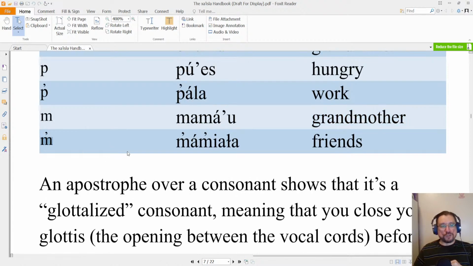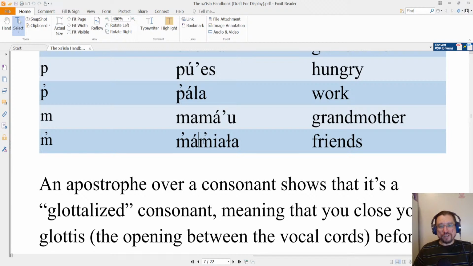And last we have this glottalized M. So I mentioned before that there's not really any difference between the regular M and the glottalized M at the start of a word. So this M will sound exactly like this M because there's nothing in front of it.